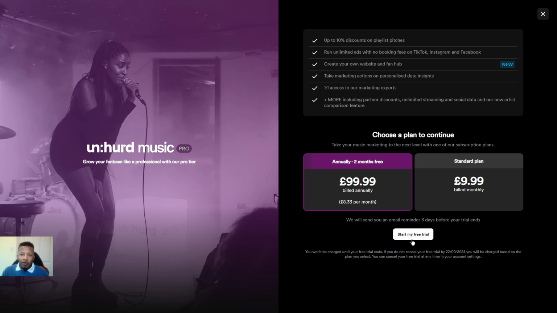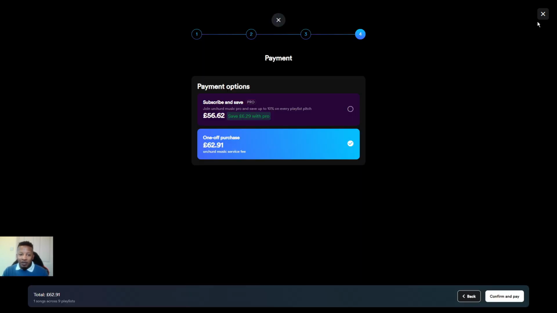So you can go for the free trial. It shows you can create your website and fan hub. So if you are a musician, you don't have a website already, you need a place to put your music and to engage your fans. So the monthly billing is $9.99. I'm not too sure if you can actually customize the website's URL, so you can have your own custom www.scalemusicsa.com, for example. I'm not too sure because I haven't done that yet, but it is highly recommended that you do at least use the free trial to at least get the discount over here.